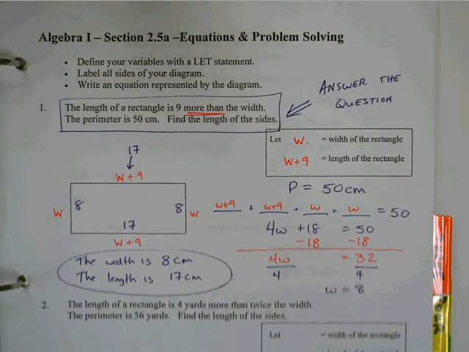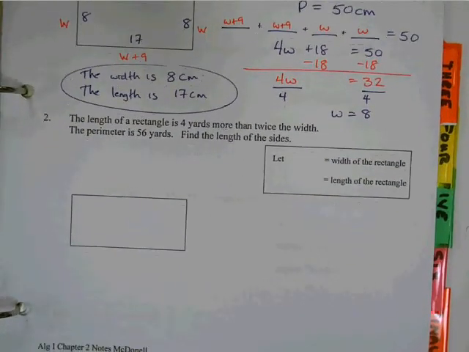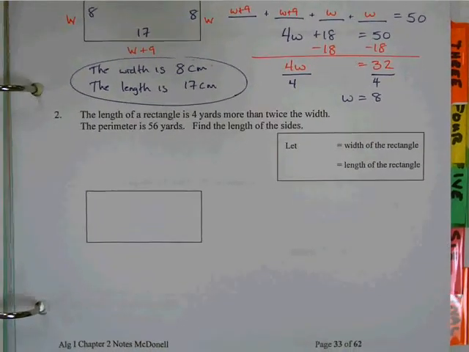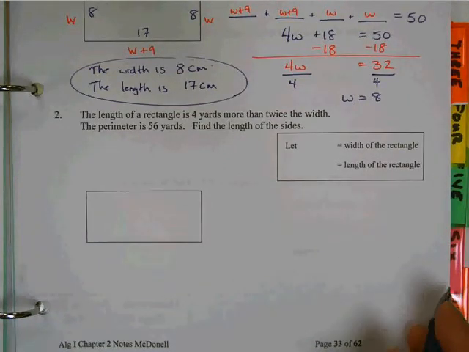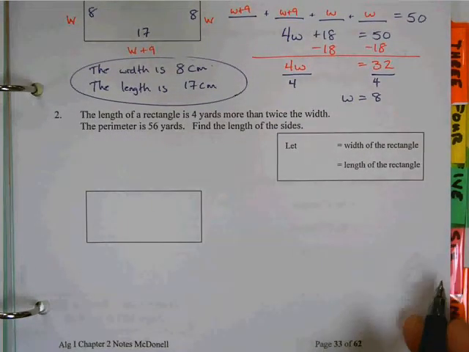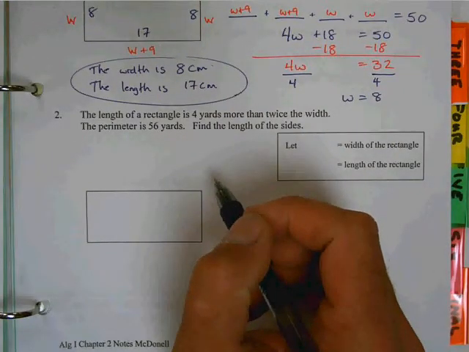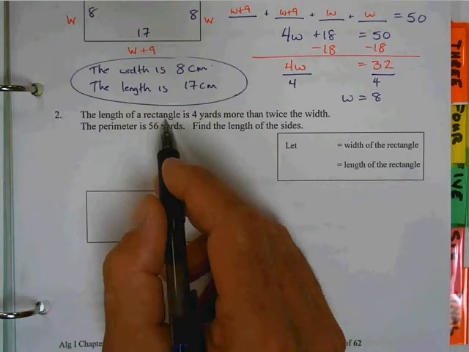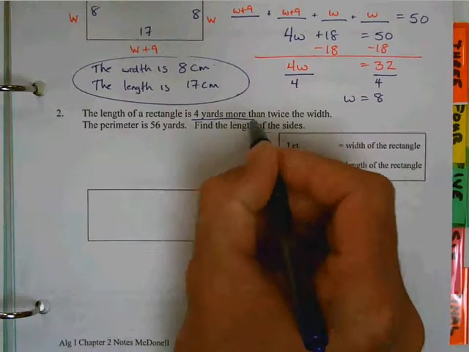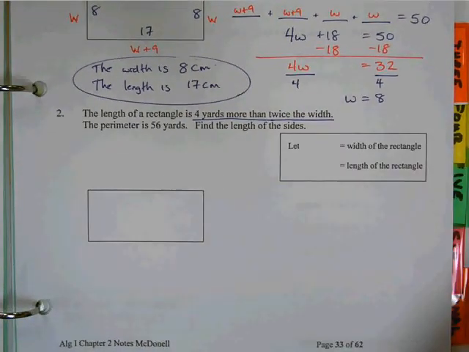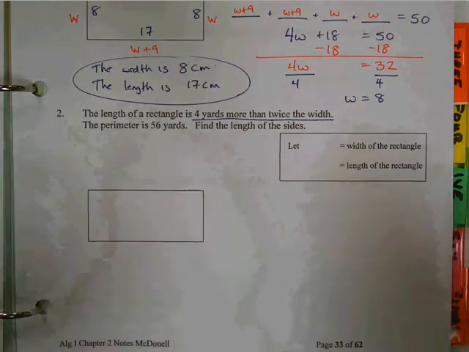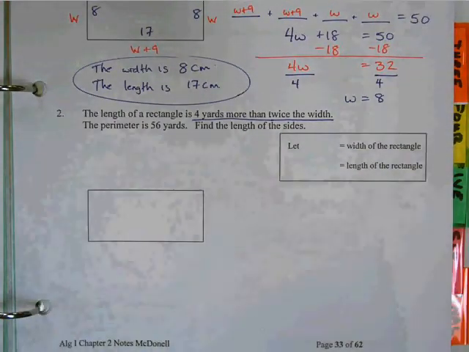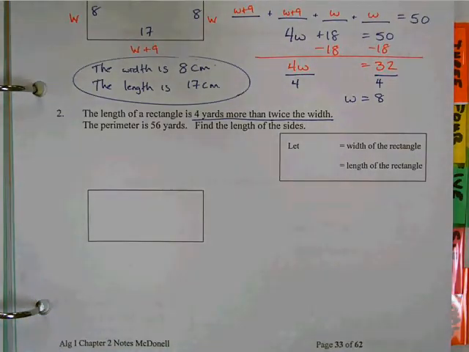Let's move down. Look at the bottom one. Underline the important things that you think are in there. What's the most important part in that first line? Do I care that it's a rectangle? What about this 4 yards more than twice the width? Once again, our rectangle is in terms of what idea? Is it in terms of length or is it in terms of width? In terms of our width.